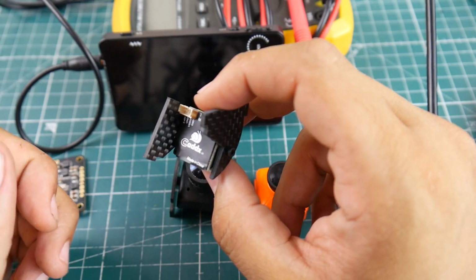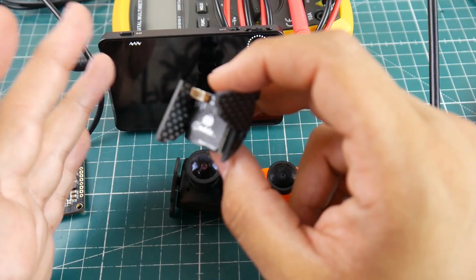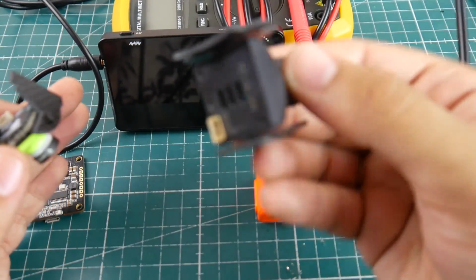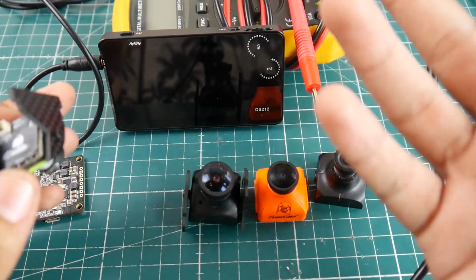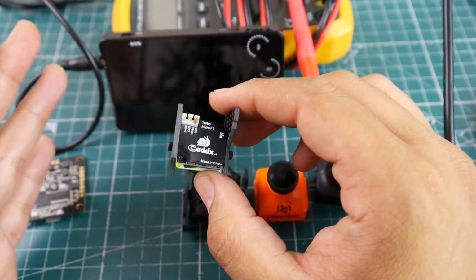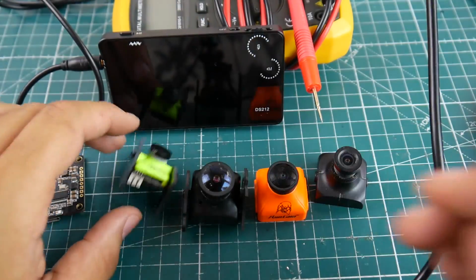Very good light transition. The quality is superb. Obviously, there's always going to be better quality, but the quality is better than what is taken by the mainstream, which is, I believe, the Hakcrc HS1177 type cameras, as well as the Runcam Swift 1 and 2. So this one is a really nice overall micro camera. I'd highly recommend it. Plus, it's $20, which is awesome. That's how much a camera should be, in my opinion.